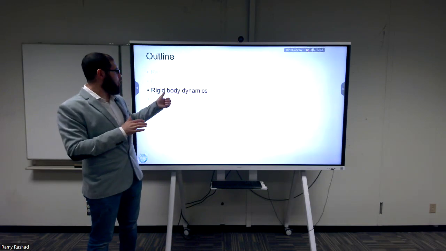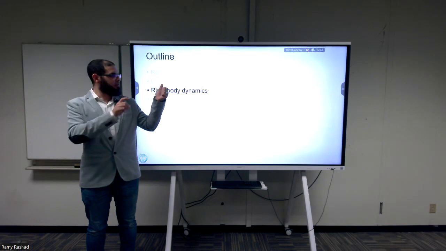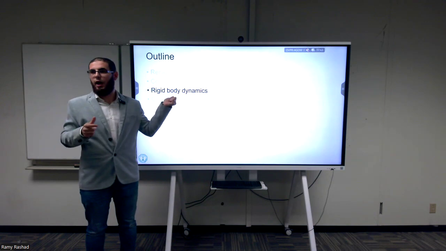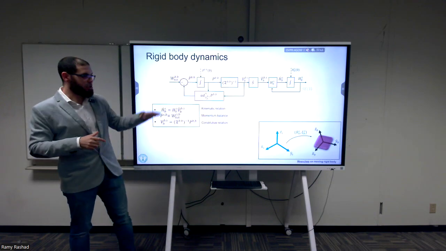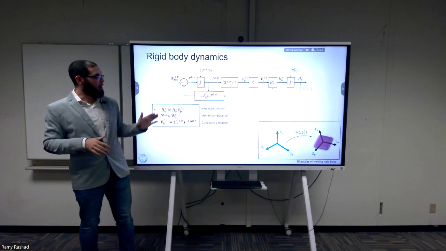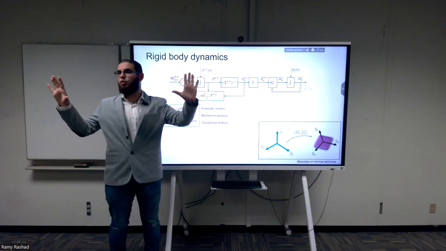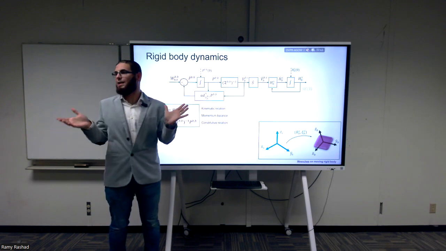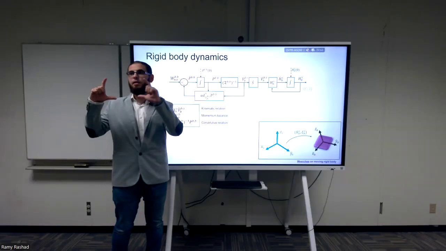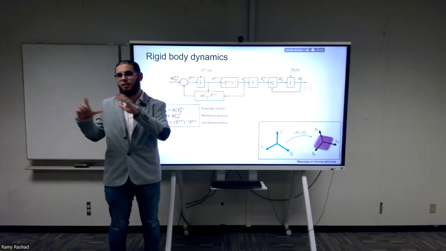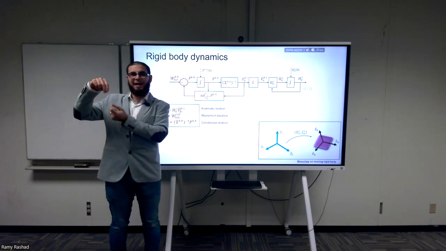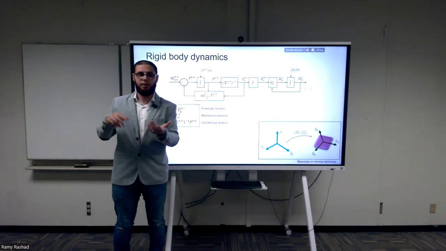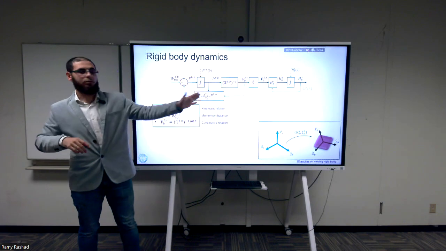Let's take all of this information and go back to the rigid body dynamics. We didn't finish it last time because of this missing information. We didn't know how to transform the momentum from one frame to the other. Now we know how to do that. And simply, the equation becomes like this. Everything here is exactly the same structure, nothing new compared to the rigid body rotation and the rigid body motion, because instead of SO3, we have SE3. That's the only thing that changed. Instead of having 3x3 matrices, we have 4x4 matrices. Instead of having 3-dimensional vector proxies of the tilde form, we have 6-dimensional proxies of the tilde form. So this is how the structure looks like.